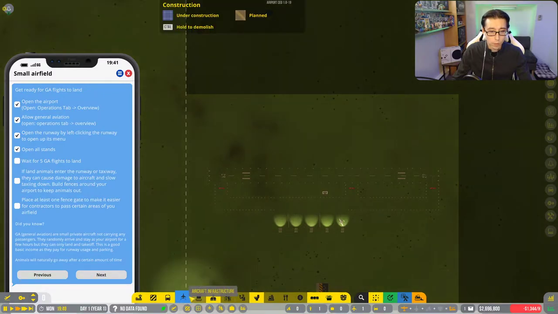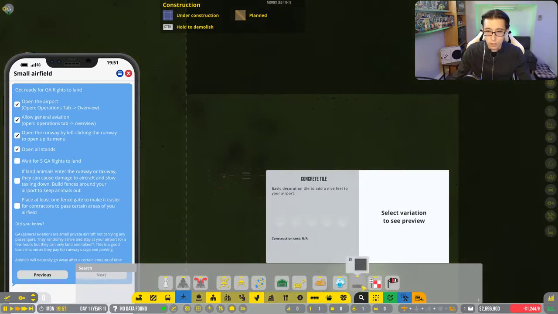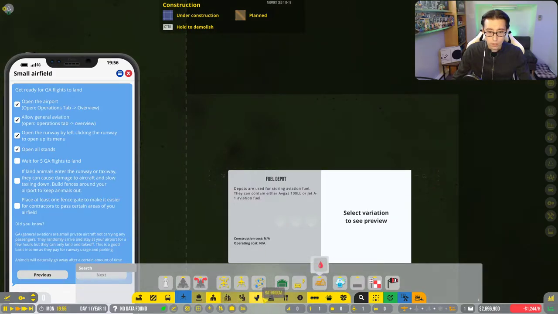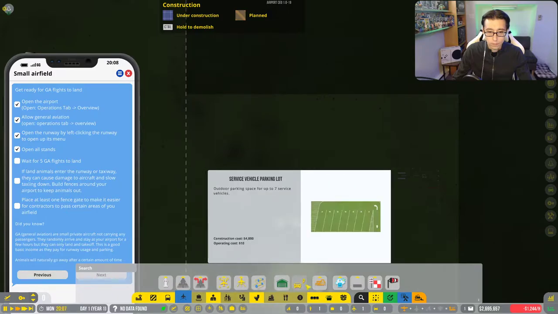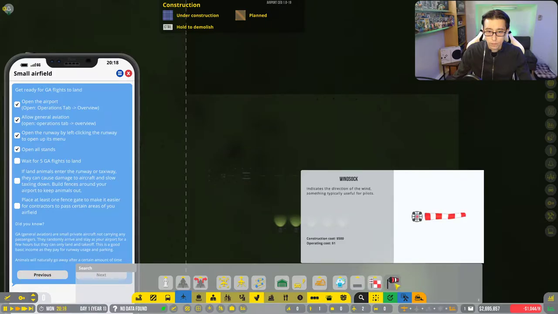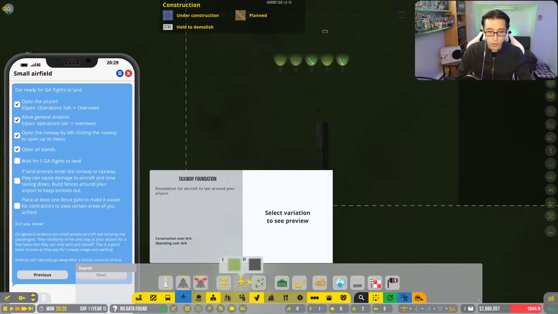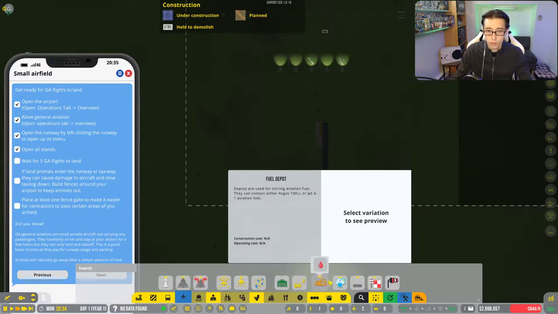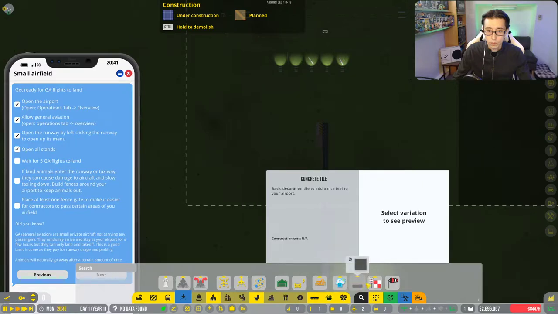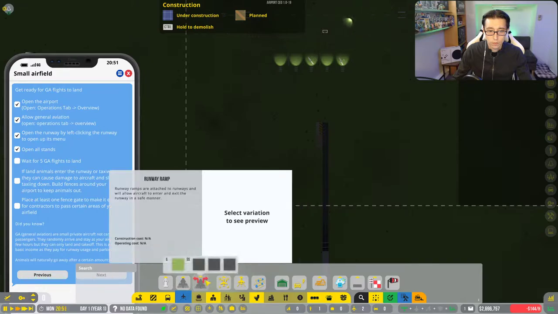Build fences. How do we build fences? That's a fuel depot, small service vehicle parking lot, concrete tile, airport seating, decorations, I don't want templates. We're gonna put up a windsock though. Okay, maybe not. Airport infrastructure. That's... where do I build a fence?